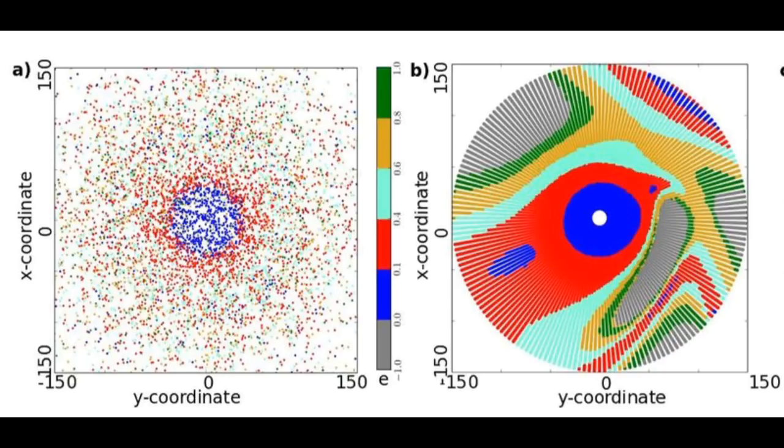Our solar system formed from a collapsing molecular gas and dust cloud about 4.6 billion years ago. A protoplanetary disk formed where not only large planets grew but also smaller objects like asteroids, dwarf planets, and moons. Due to the flatness of the disk, one would expect planets to orbit in a single plane — unless something dramatic happened afterwards. Looking out to the orbit of Neptune, everything seems fine, with planets moving on fairly circular orbits with only slight inclinations. The biggest puzzle is the dwarf planet Sedna, which moves on a highly inclined, very eccentric orbit so far outside the norm it couldn't have been scattered there by other planets.